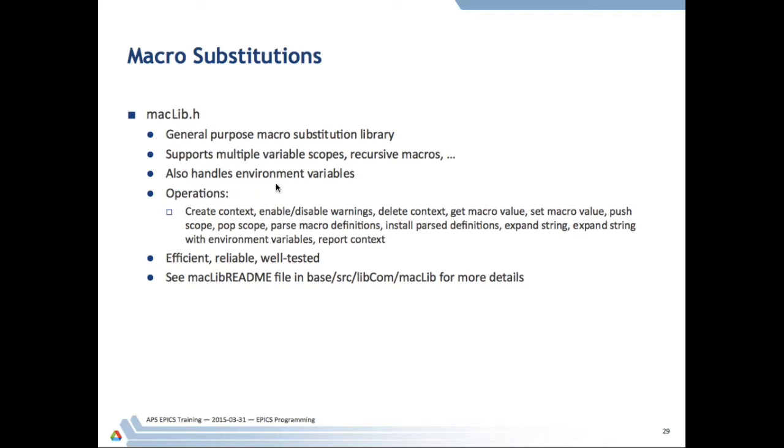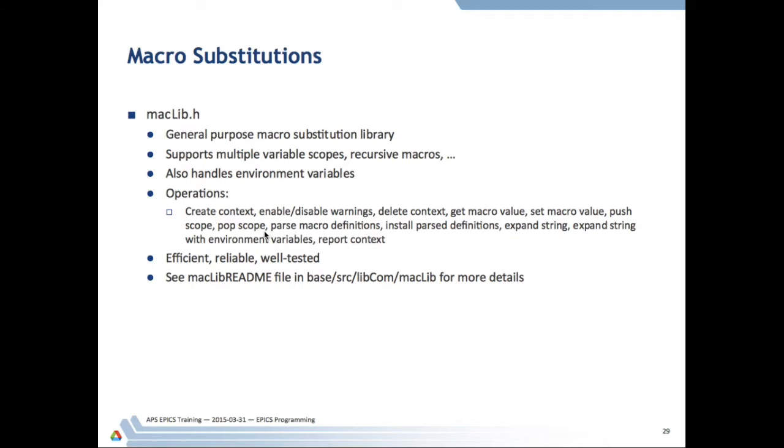And it also handles environment variables, so the IOC shell commands expand out environment variables as part of the command line, so this is all handled by maclib. And there are the sorts of operations that you've got: creating a context and deleting it, getting particular macros or setting macro values, pushing and popping your scopes so that you can have macros that only temporarily override values.